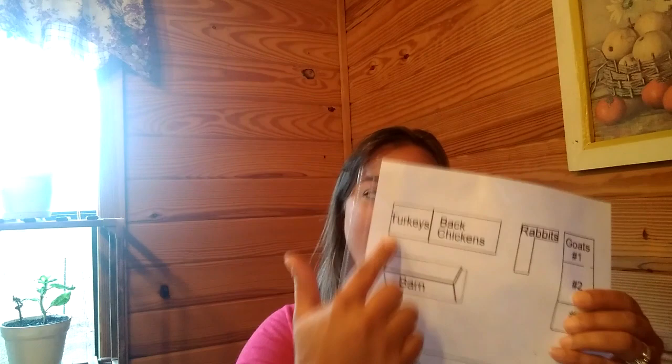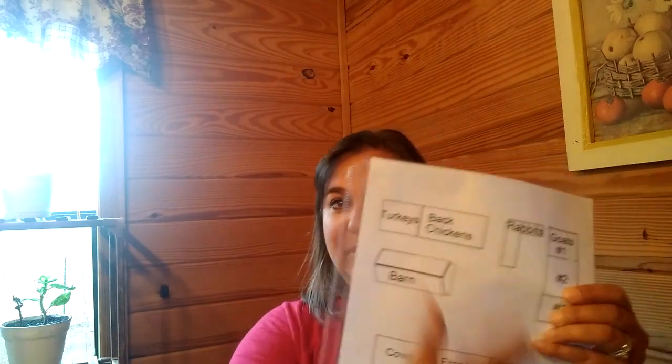So I tell them where the feed is, what kind it is, what color bucket it goes in, where the feeder is located in the enclosure, and where the closest water source is — and I do that for every single animal on my farm in detail. The sheet is laminated so the person can actually take it with them, walk around the farm, and when they get to the goats they can read what to do, then the rabbits, and so on. Combined with the map, they can work their way around the barn knowing exactly what they're doing with what color bucket, how much, and where everything is.